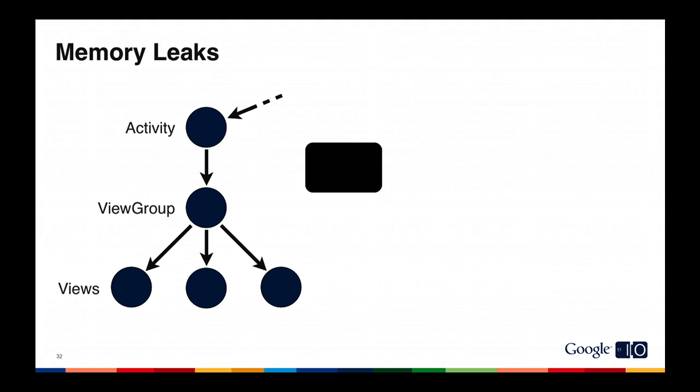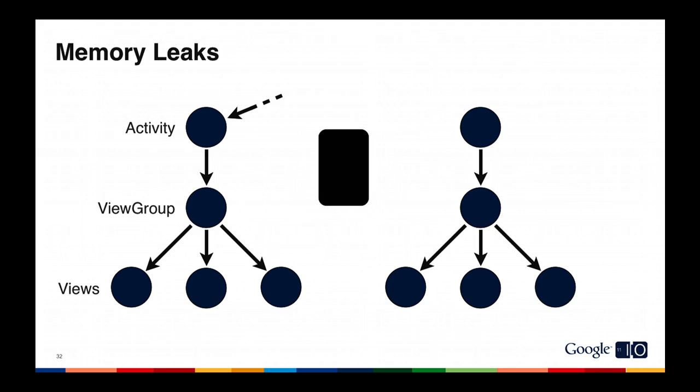But in Android, when you have a rotation event, so you rotate your device, what we do is actually build up a new view hierarchy. Because you need to load new resources. You may have a brand new layout for landscape or portrait. You may have differently sized icons or bitmaps. And then we basically remove the reference to the old view hierarchy and point to the new one.